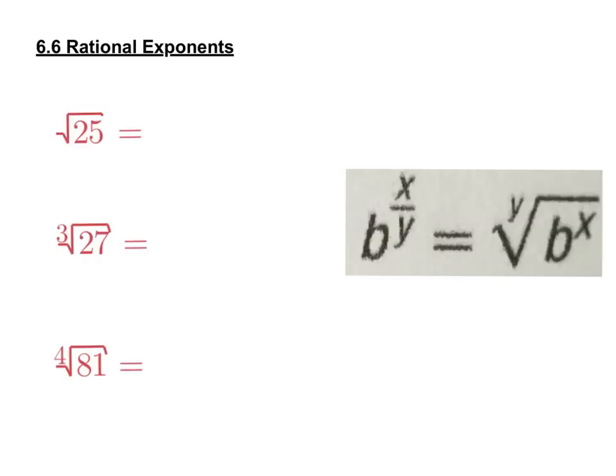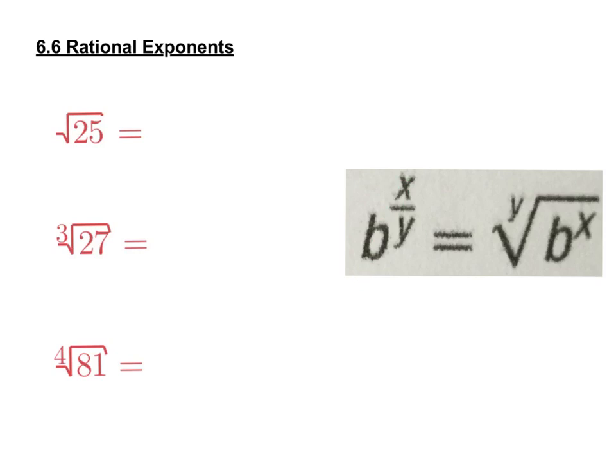And so this is really important, this first part, making sure that we understand how to follow the formula or the structure of it. So, notice over here, I have my formula, b to the x over y, so some fraction. That equates to the y being the index for a radical, and the x being the power on that b underneath the radical. Okay? And so what we're going to do for these first three, so I've got the square root of 25, the cube root of 27, and the fourth root of 81, we're going to rewrite these as a rational exponent. And we're going to walk through that whole process.